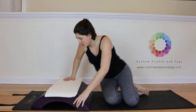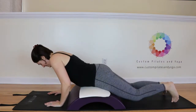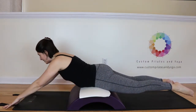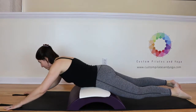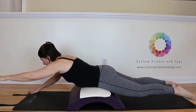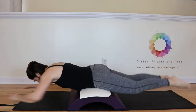I'm gonna give it one more try here. Nice and long, belly button to the spine. Nope. If I lift my front arm, I'm going to go down. And you can play with this and shift your weight, but I still don't have it.